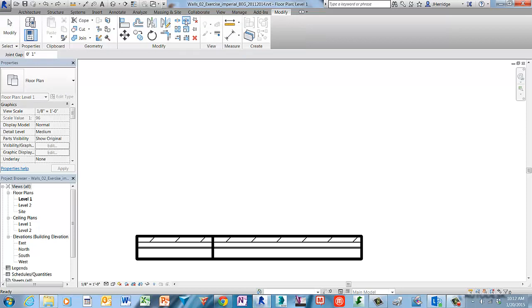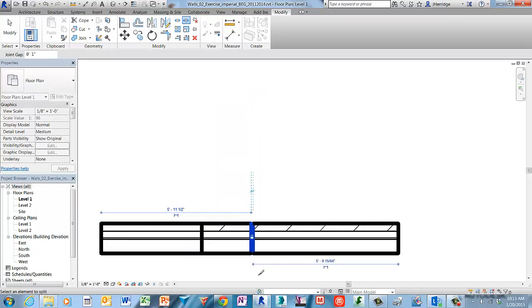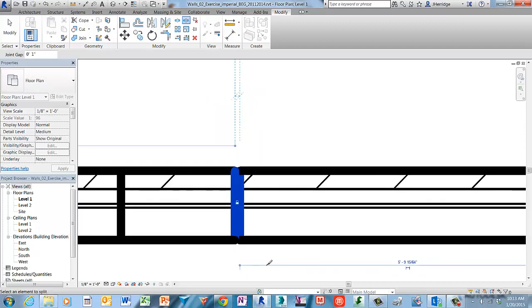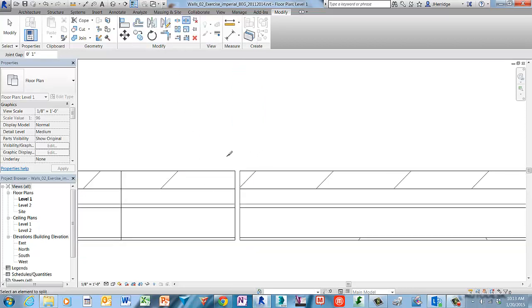Next, let's take a look at the Split with Gap tool. Note in the options bar that the default assumption is 1 inch. And where you snap on the wall is the center line justification of that gap. So to make this more visible, let me select the Thin Lines tool just to help showcase that.